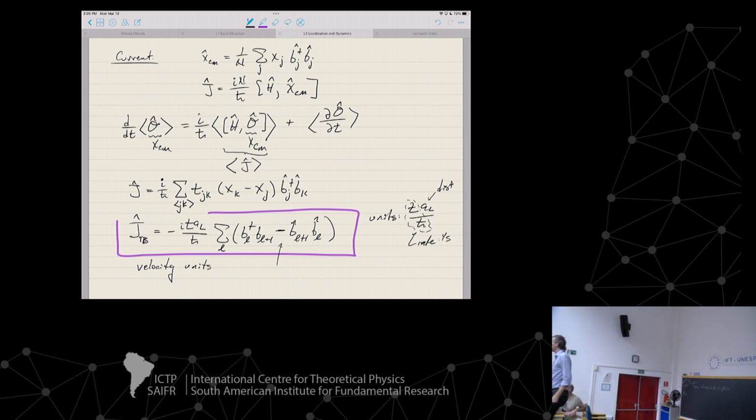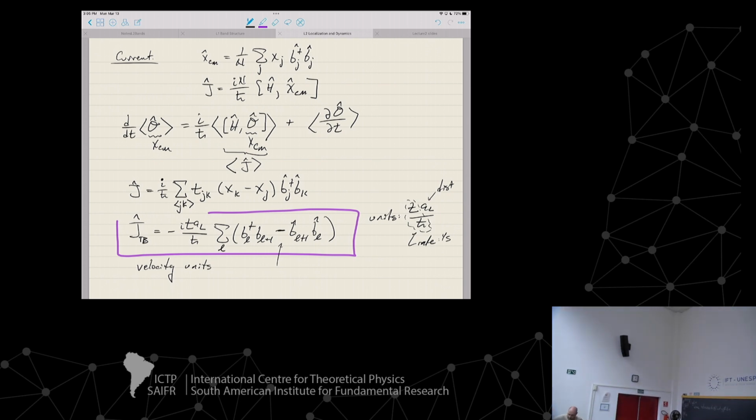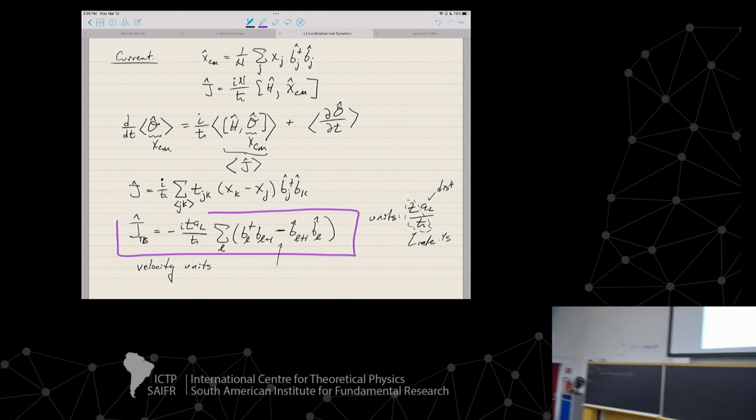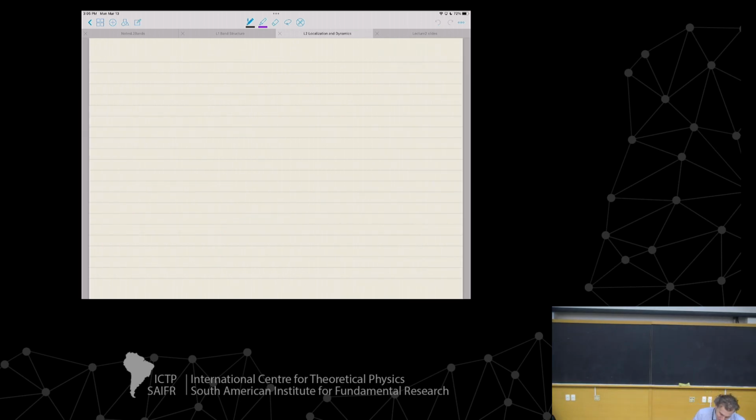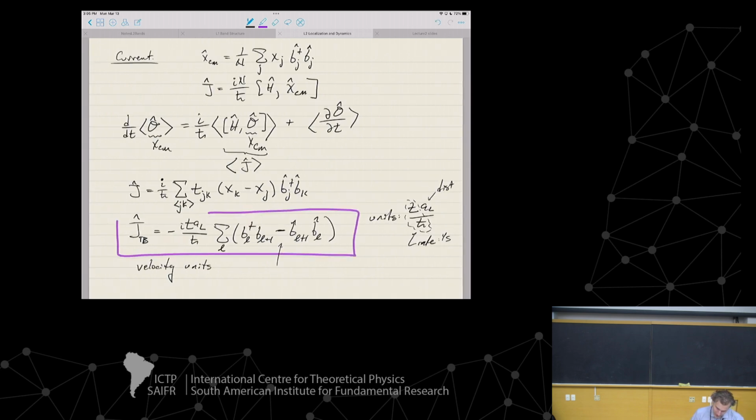I can't hear you. Say it again. Does the average of this operator obey some kind of continuity equation? Yes, a great question. So let me show you the continuity equation. This is in my notes, but since you're curious, I'll tell you now. You can write a local current operator, and it's only the local current which would obey a continuity equation, because a global current doesn't have a spatial component. It's just a total current across the whole thing. But you need a local current for a continuity equation.